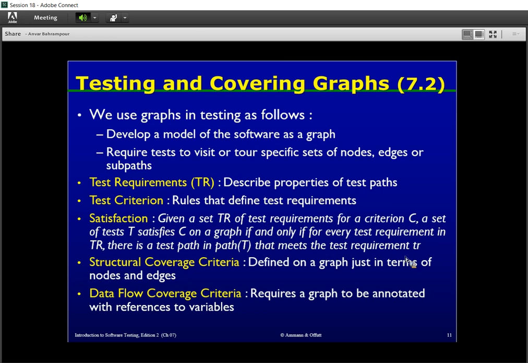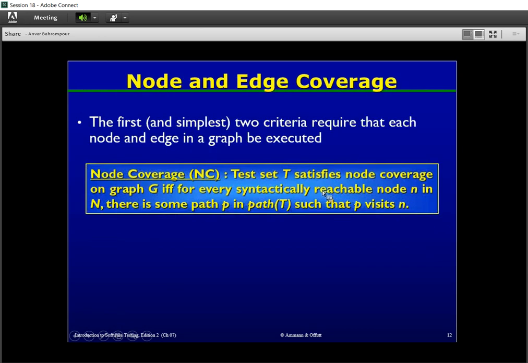So the data flow graph is usable in software testing, and it defines a set of coverage criteria, which I will explain in this chapter.